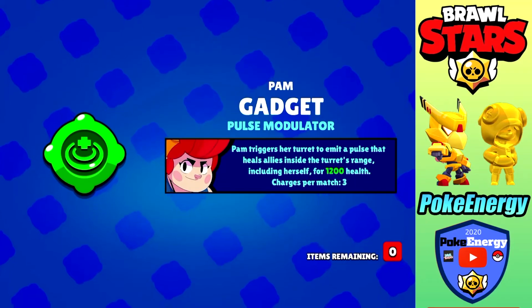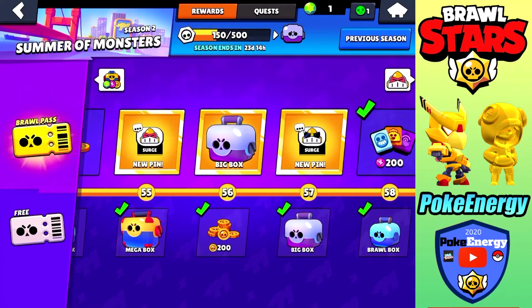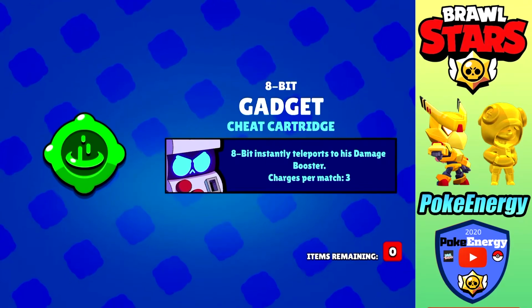Oh, my God. Oh, yeah, let's go. We got Pulse Modulator. That is great, guys. But, yeah, we're at about 55. Now, we'll take this surge pin. We'll take this. Three, two, one. Oh, my God. Cheat cartridge.